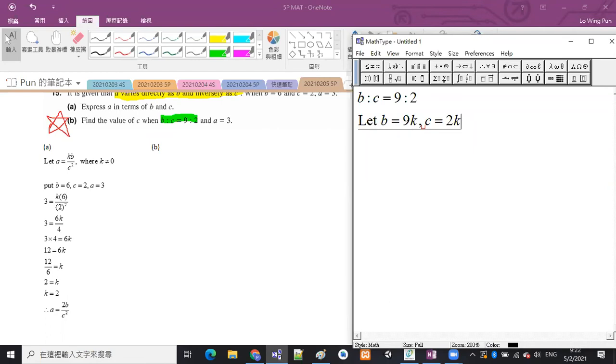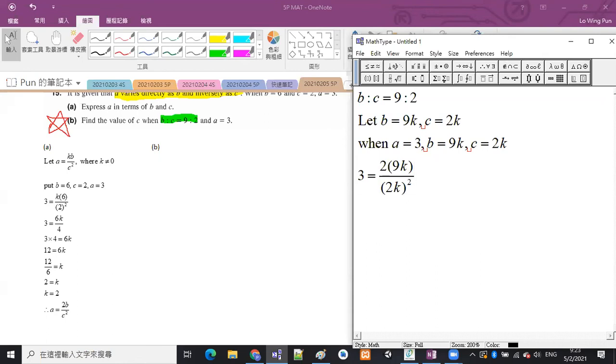好啦，跟住而家叫你 find the value of C。跟住俾咗一啲資料你揾個 value of C，咁就好似頭先咁樣，即係 when A is 3, B is 9K, C is 2K, then you just put these three numbers into your equations。不過今次唔係全部都係實數字嚟嘅，有啲係 K 嚟嘅，但係你照可以代入去嘅。So A becomes 3, and then 2B becomes 2 times 9K, and then over C squared becomes 2K bracket square. Can you get this?